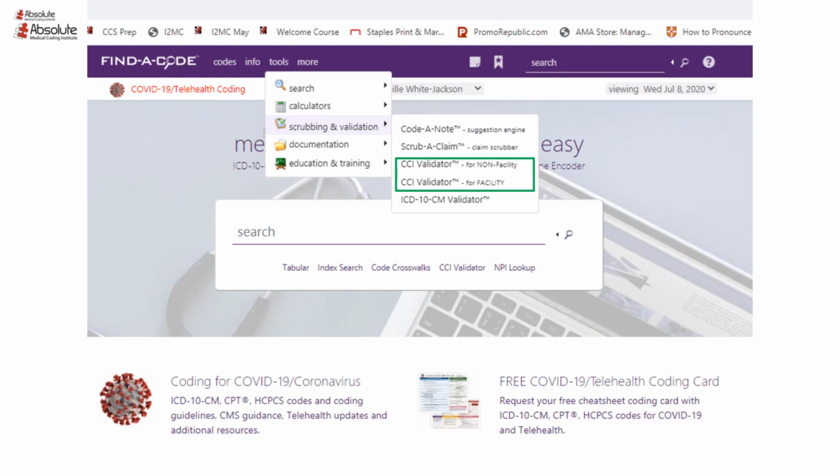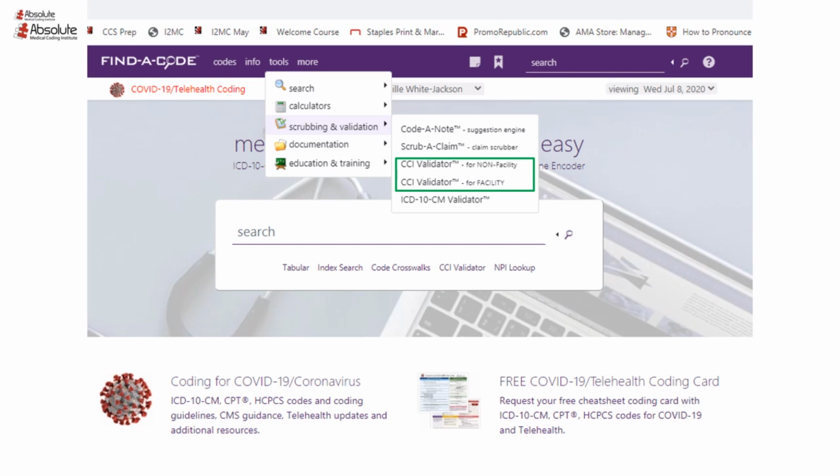And you notice here that there are two. There's one for non-facility and one for facility. We will just be more focusing on the non-facility today, but just know that you can put it either way. And also, while we're here, I want to show you that there are also ways that you can scrub a claim, code a note. There's an ICD-10-CM validator here.